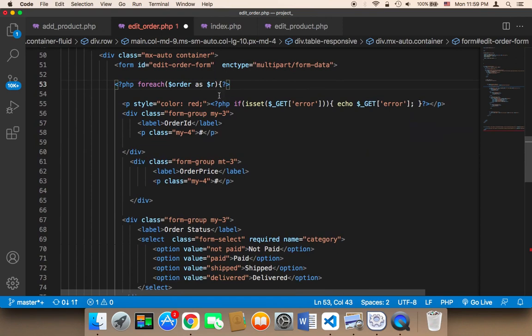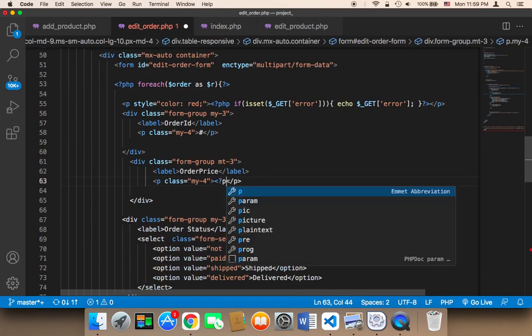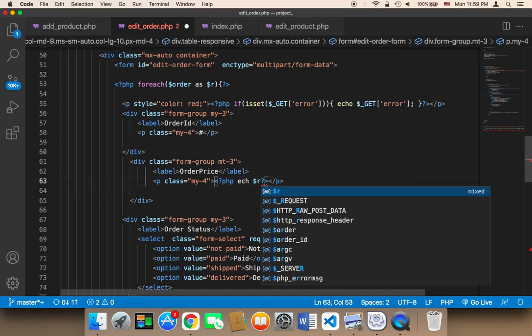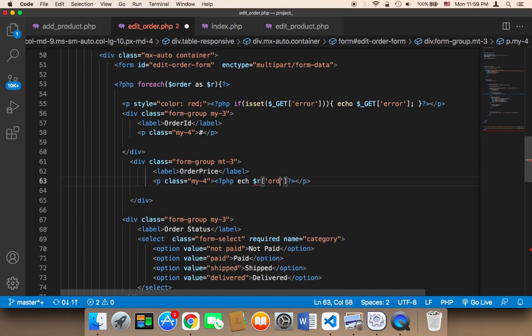Then for each order as r, I'm going to say PHP echo r order price here, and the order ID is here.